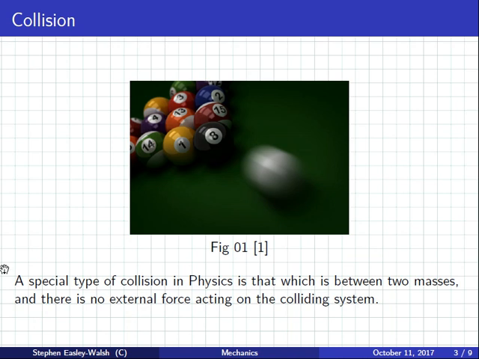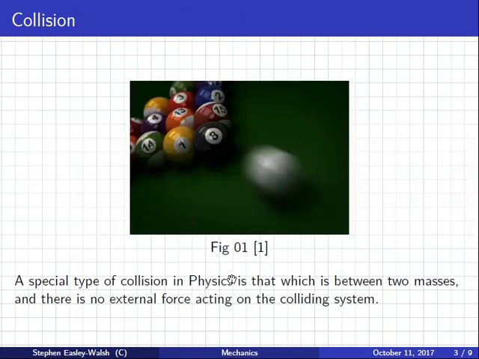A good example is what I have in the picture. This snooker ball rolls and hits another snooker ball, and there's no external force. Now you might be thinking, no, there is an external force because the person hits it. But we don't care about how the ball began moving. We just care about the picture around the time of the collision. Was there any force around the collision time? No. The force happened too long in the past to care about. So there's no external force here. Now in real life there is an external force, the friction on the table, but we'll ignore that as being quite small here.